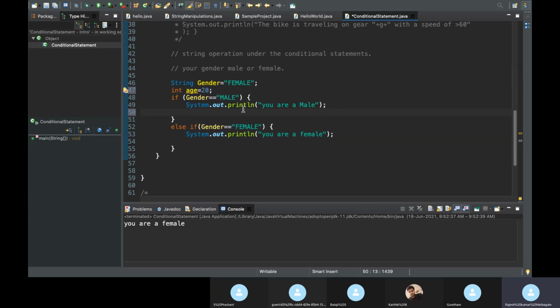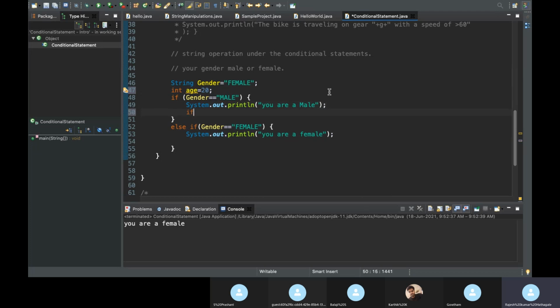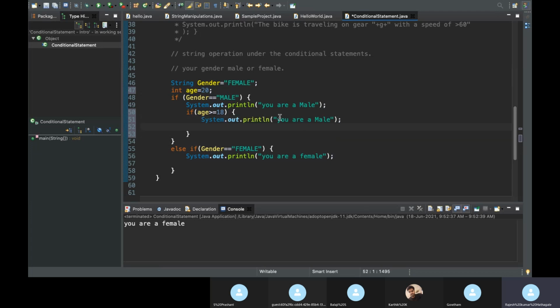Now what you can mention here is, inside this particular if block, I am writing an if again: if age is greater than or equal to 18, you are eligible for voting. You are a male. You are eligible for voting.